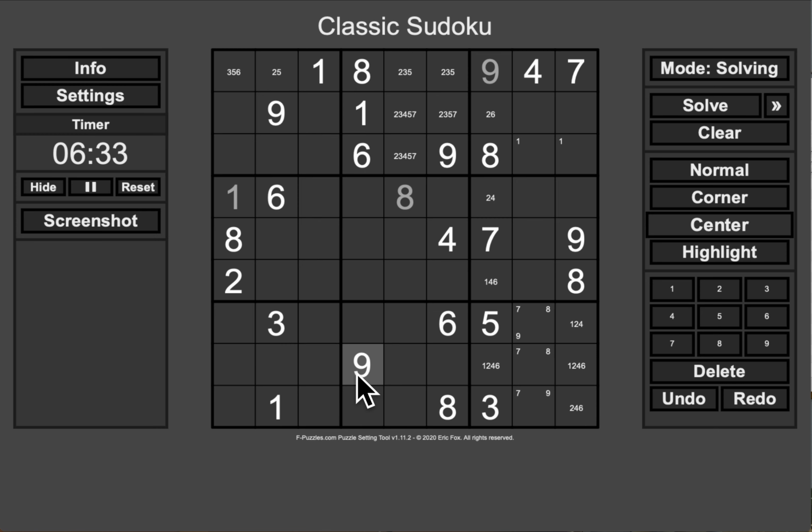Let's see. I've got a 9 in my middle 3 columns. A 9 in the left, a 9 in the right. So 9 in box 5 must be in the middle because 2 and 8 are taken. It can't go there because of this given 9, so that's actually a 9. Okay, that gives me another digit. That'll help potentially with other digit placements.